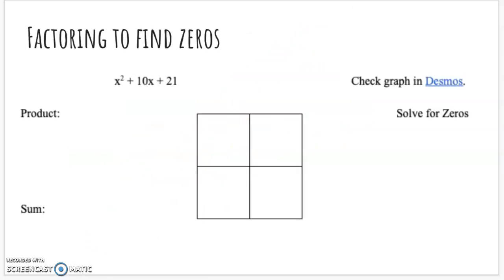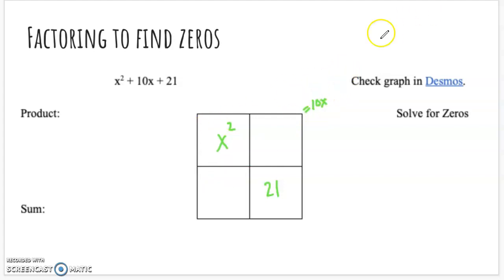All right, so if we go ahead and hop into the next one, well, that first problem, they gave us our area model all filled in. In this problem, they're just telling us our polynomial, x squared plus 10x plus 21, and we have to figure out what's going to go inside of our area model. So I know I've got x squared, I know I've got a 21, and I know that my diagonal is going to add to make 10x, but I don't exactly know how that's going to split apart yet. I could add to make 10x a lot of different ways.